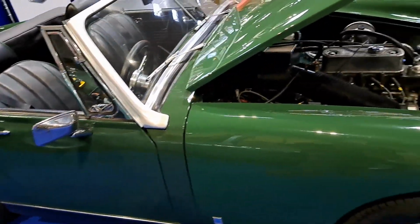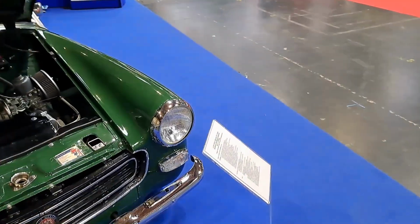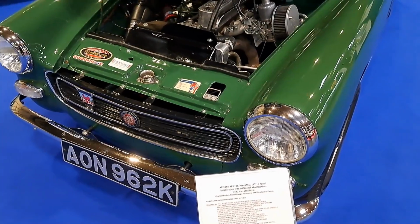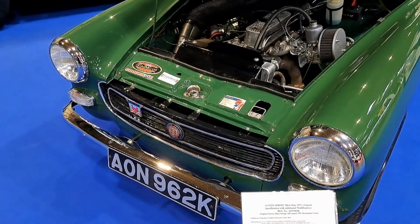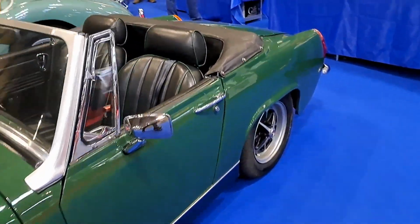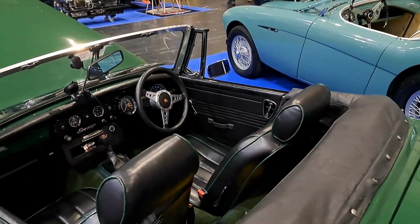Ooh, very late. I think this is an Austin Sprite. Austin Healey Sprite. Yeah, look, there we go. Austin Sprite, May 71. So last year they made them. Possibly that badge has been changed, I don't know. It looks so much like a Midget, doesn't it? But of course they're really similar. The only difference between the two of them was the badge.